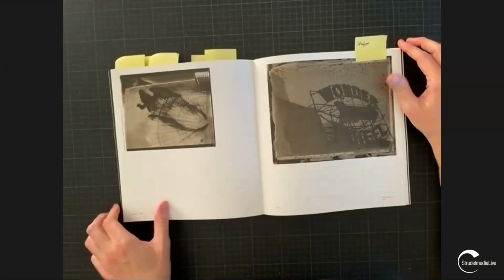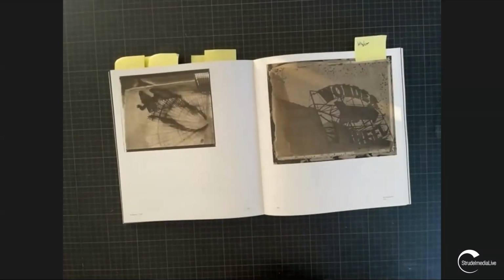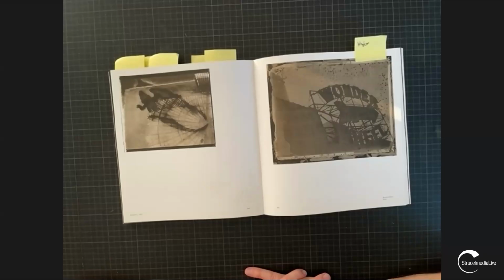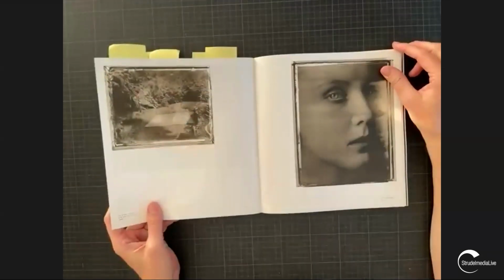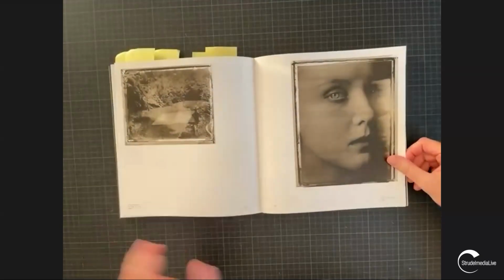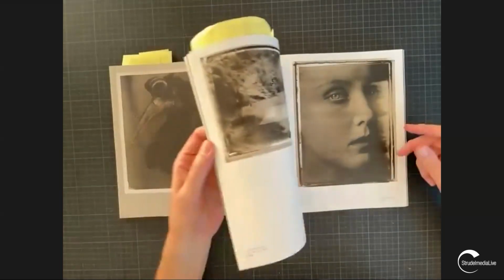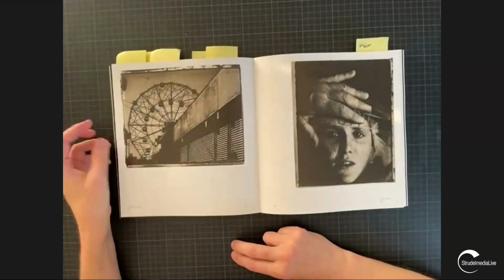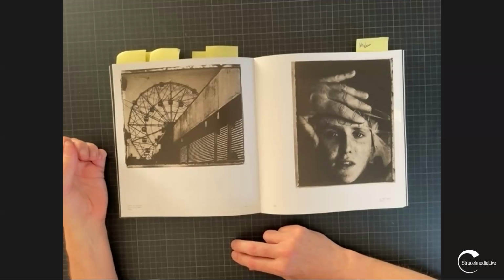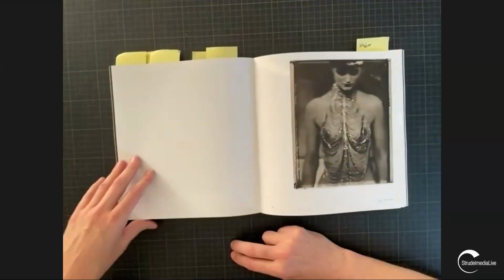It's hard to reproduce in a book, but this Passé Présent, which is a catalog for a large retrospective exhibition of her work, does a job that is as good as the material allows, because they are hard to reproduce. These are wonderful photographs. You always see her heritage as a fashion photographer. But she has a different approach to this. There are photographs in here that have nothing to do with fashion, that have just to do with a certain experience of the world, with encounters with people.